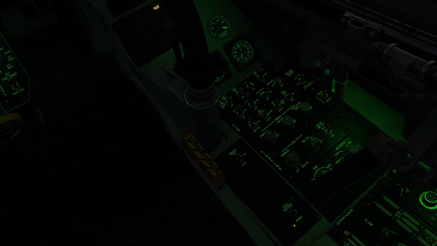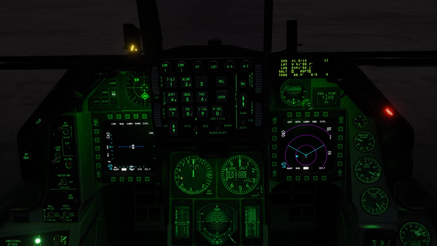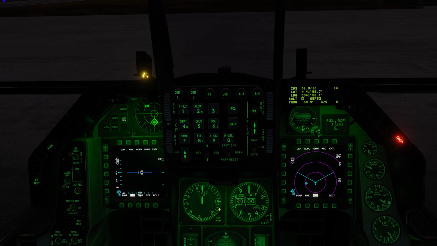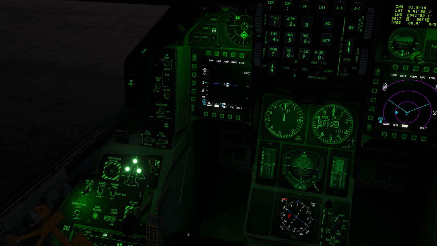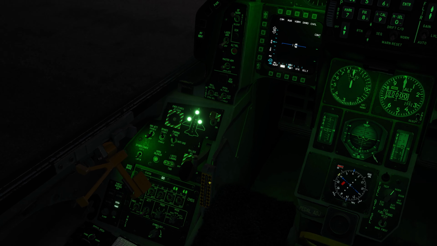One little trick, if you get tired of Little Miss low altitude warning, you can come here and go to where it says voice message and set that down to inhibit. You'll still get the brake X's that pop up on the MFDs, but you'll no longer get the audible voice message in your ear. All right, so that makes that kind of easy. And I think we are just about ready for that portion.